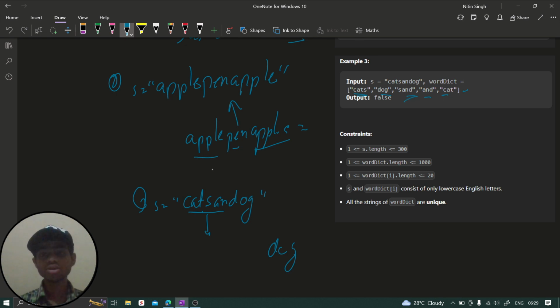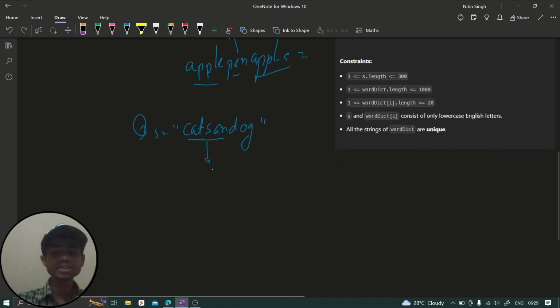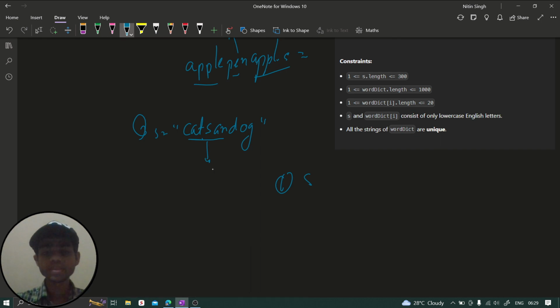So I hope, guys, you have understood the problem statement, what we actually need to do. Let me summarize it quickly. The first thing in the method is we are given a string s. Second, we are given an array of strings. Third, we have to find whether we can make this s string from the words present in this array. If we are able to make the s string from the words, then we return true, otherwise we return false. And there is one condition, we can use a word multiple times. And the second condition, it is not necessary to use all the words present in our array. We can use some words only, right? There is no necessity to use all the words, right?